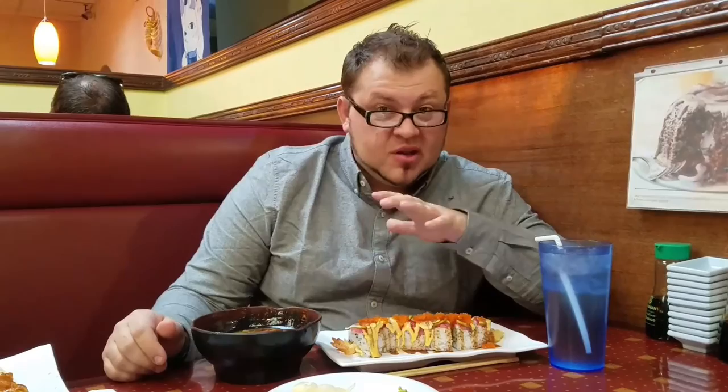Sushi has been around forever and people love sushi. It's always fun to go out dining and eat food and enjoy it. It is definitely a delicacy and it's its own thing. A lot of people try to make it at home but it's very difficult to make. We found a way to remedy that problem. We found the most awesome product to do so, and we're going to go ahead and show that to you right now.